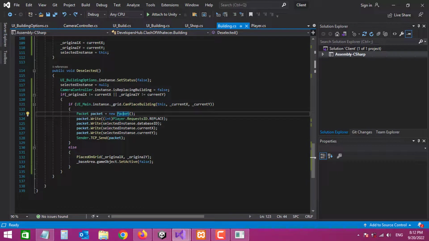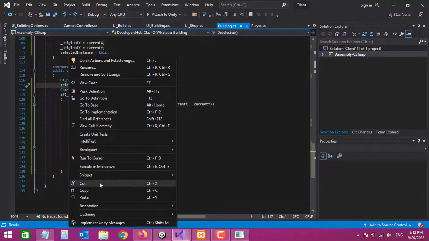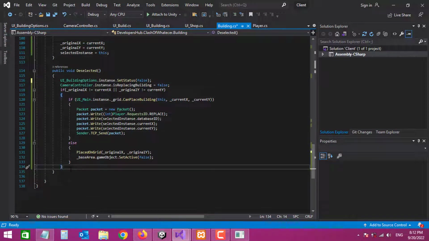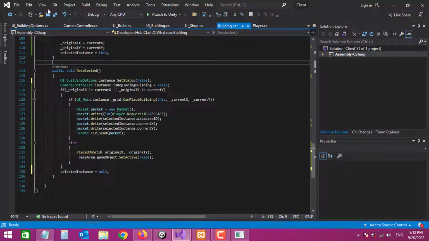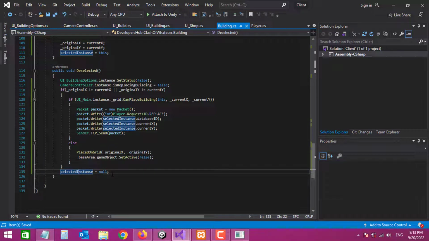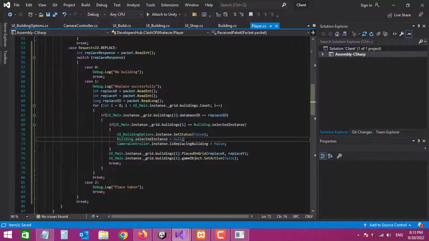There's a problem here, I think. We are setting the selected instance to null here, but we are accessing some values from it. So let me just cut this line and paste it down here. We're gonna get the values first, then we're going to set it to null. Of course, this indicates that the building has been already deselected, so we don't need to check for the selected instance here.